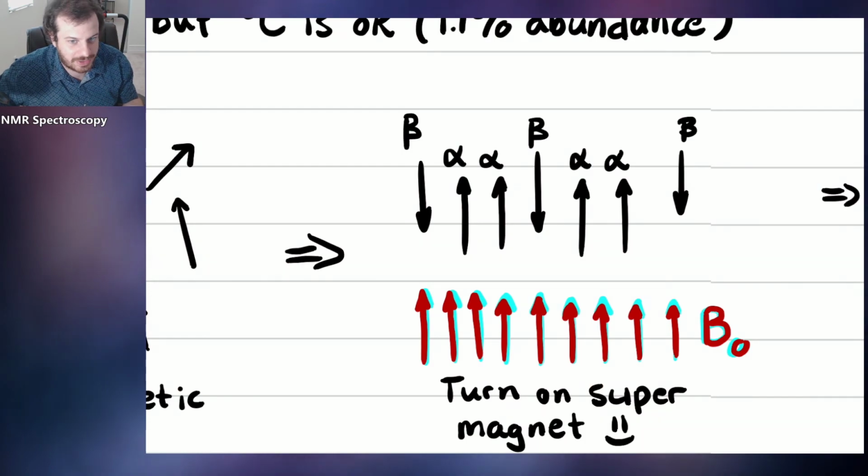There's another possibility that's rare, but possible, and perhaps a bit surprising: that it orients itself along the same axis as the magnetic field, but actually opposes the magnetic field. It goes against the magnetic field. These two spin states are called alpha and beta. Can you try, in your head, to predict which one is higher in energy? That's right, the beta is higher in energy because it's opposing the magnetic field.